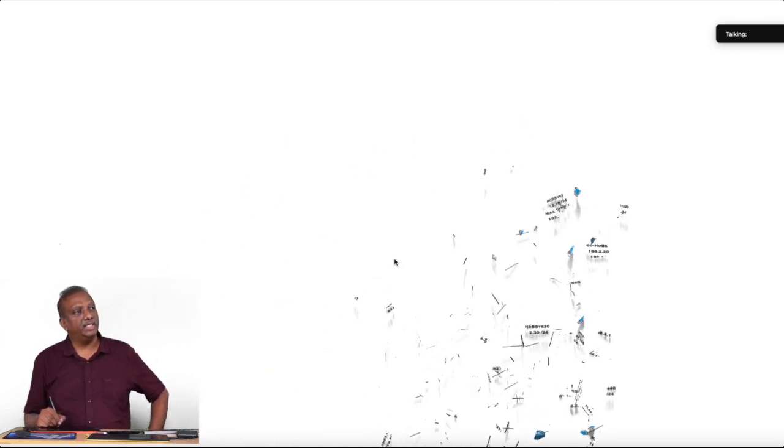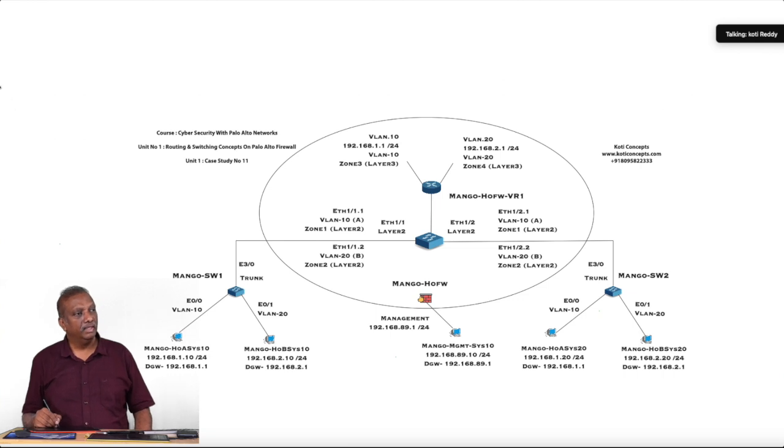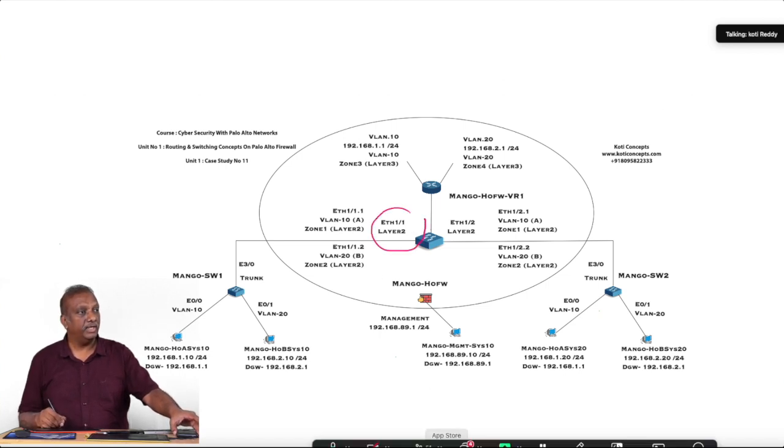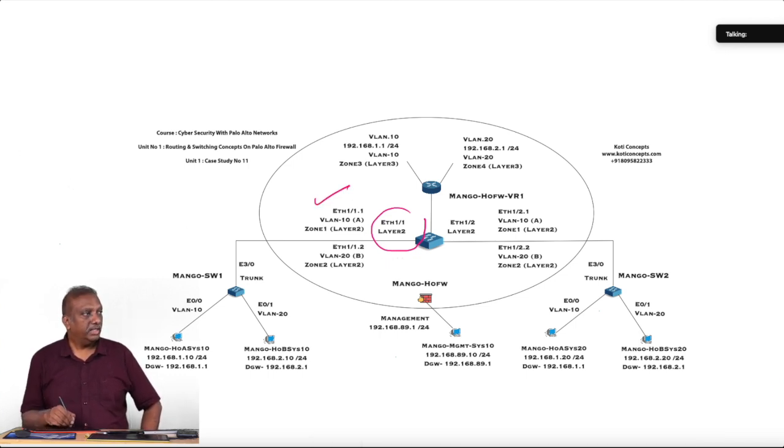Then we go for this particular case study where we learn how to configure layer 2 sub-interfaces on the firewall switch. See here now, in the Cisco environment, we have, let's say, VLAN 10, VLAN 20. And this is configured as what? Trunk link, right? So when the system sends any broadcast packet here, the broadcast will be sent over the trunk link also. The VLAN tag is 10. The broadcast comes like this, the VLAN tag will be 20.